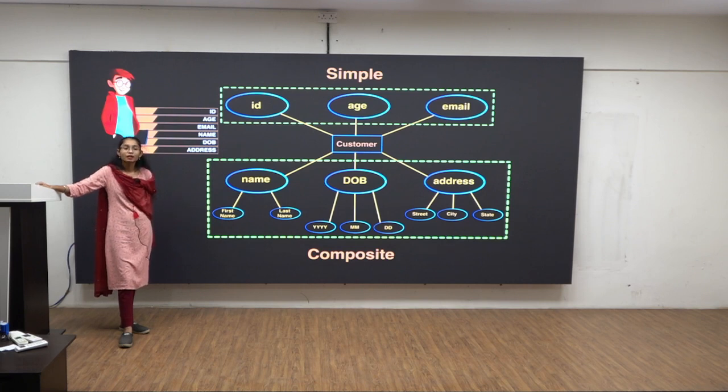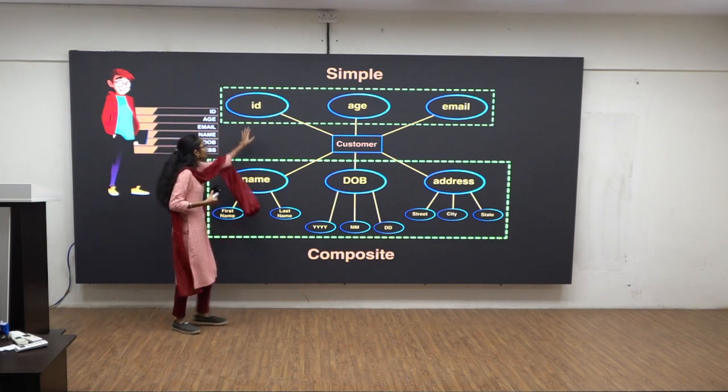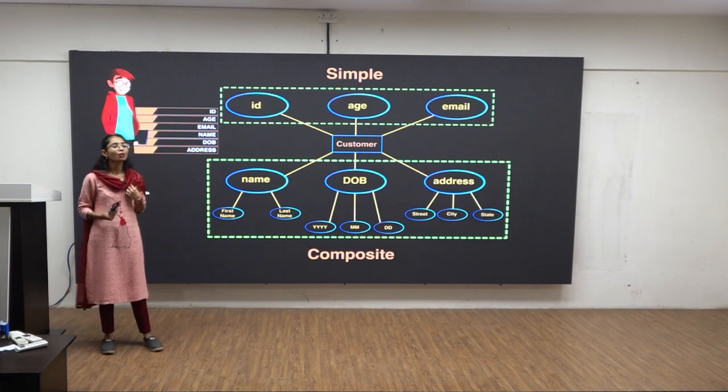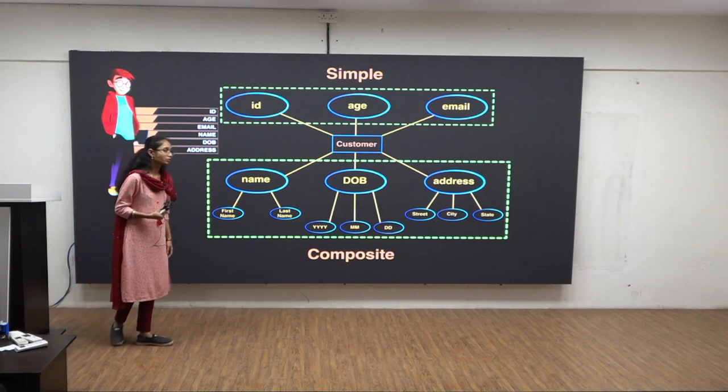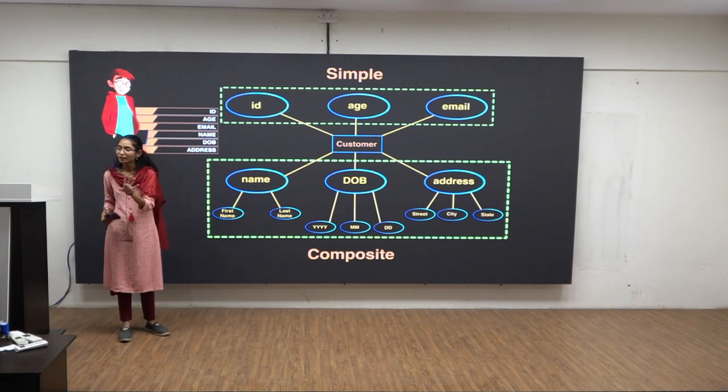And in this example, we have another category as well. Here it is not only simple or composite attributes. We have another type of attribute as well. What is that other type of attribute, if you ask me? I have an ID here, correct? Tell me, for one student or one person, how many ID values will he have? Only one. If he has more than one, it is not valid. He will have only one.